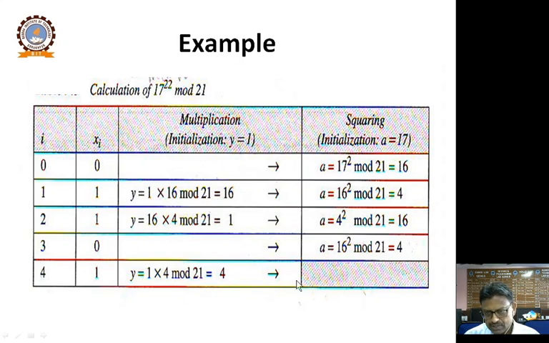And in the last iteration, it has been mentioned in the algorithm that we don't do any squaring. So we will take as many steps as needed, and it depends upon the number of bits. So that is how the square and multiply method is used. It is also called the fast exponentiation method.